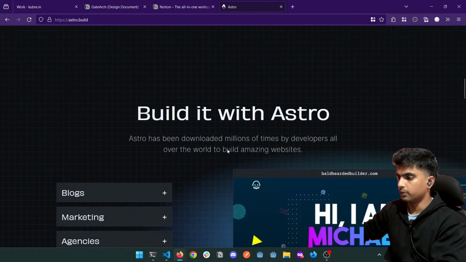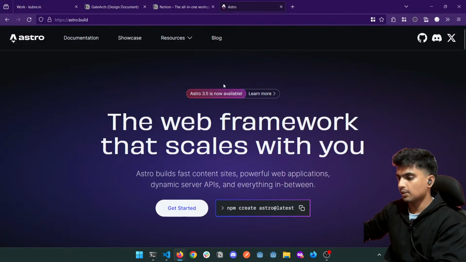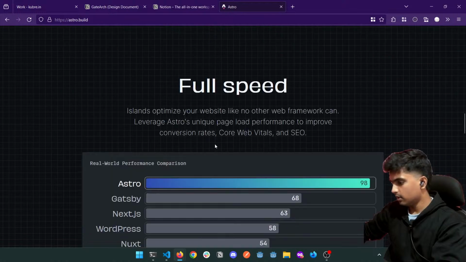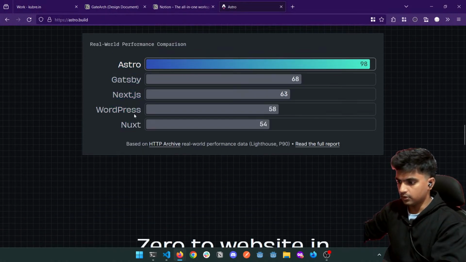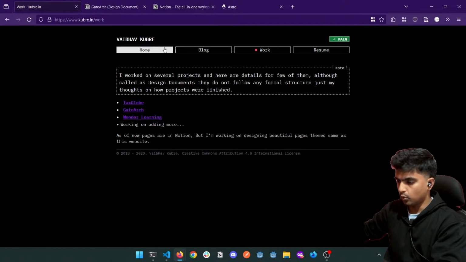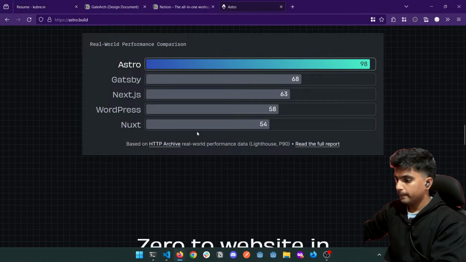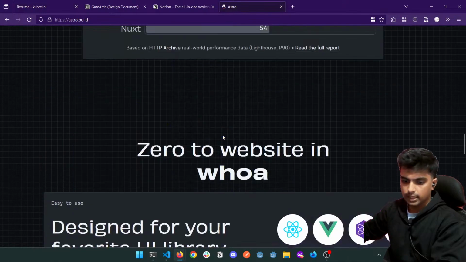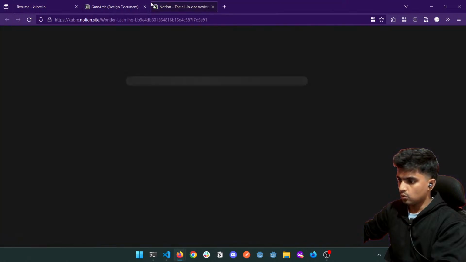It's actually really good to work with. I'm not using the 3.5 version marketed over here; I'm using a bit older one. I'll upgrade soon. But you can see the performance is really great. If I move around my website, it's pretty fast. So that's the thing: I'm using AstroJS to make this website. And right now, I want to take these two pages. This page is not loading at all.